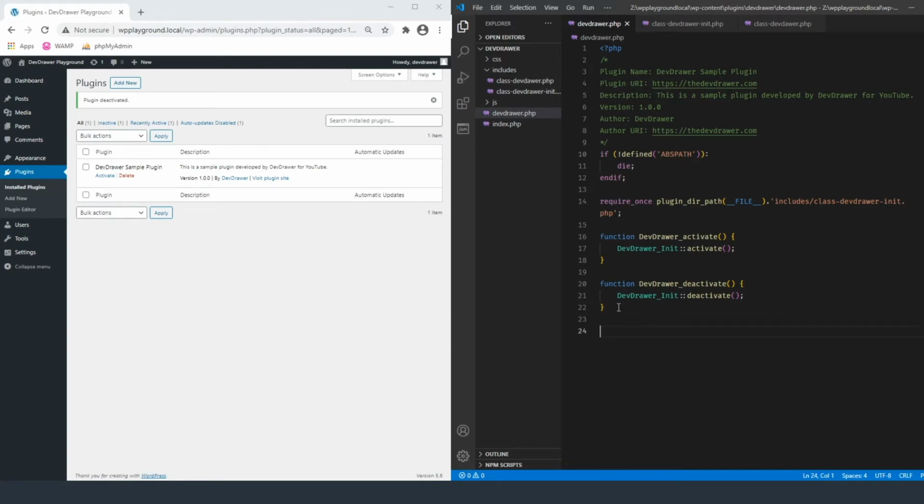So let's do the first one for the activation. So we're going to do register activation hook. And then again, we're going to pass the file that we're currently in, and then we're just going to pass that function how we called it above, so dev drawer underscore activate. So that's going to be the first.